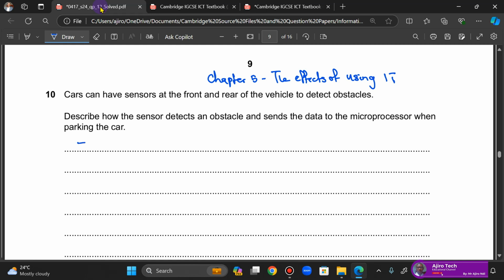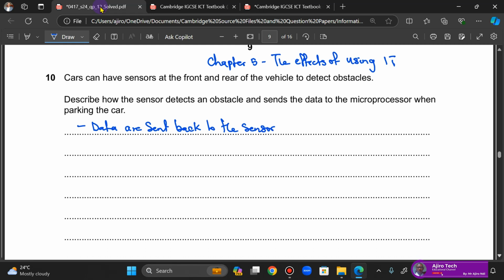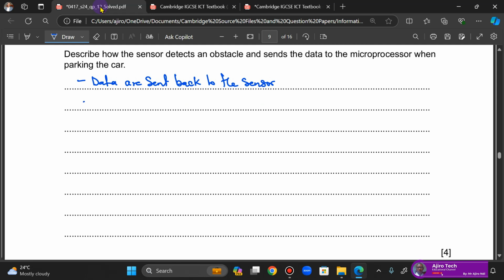So here you see that data are sent back to the sensor. And again, the sensor scans continually. It's always scanning continually.